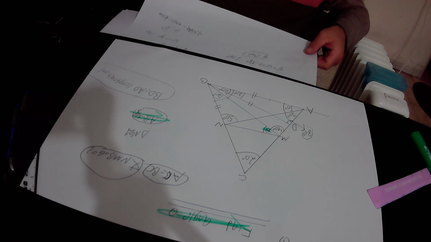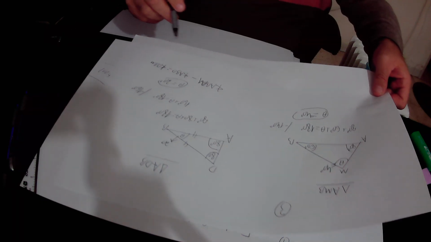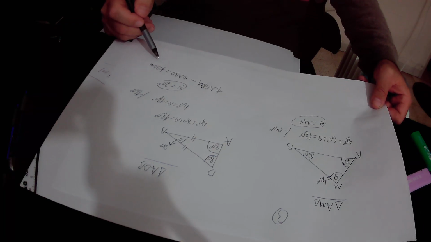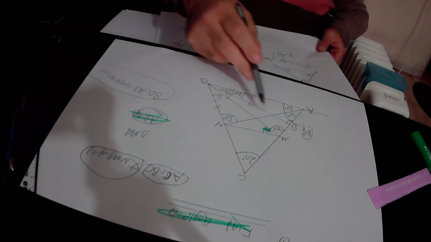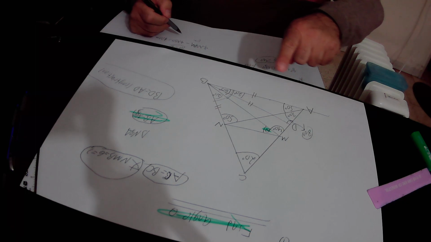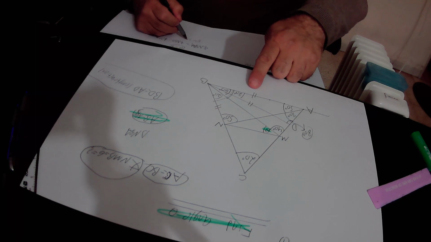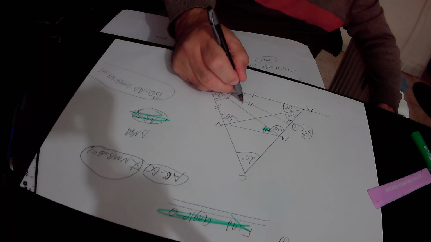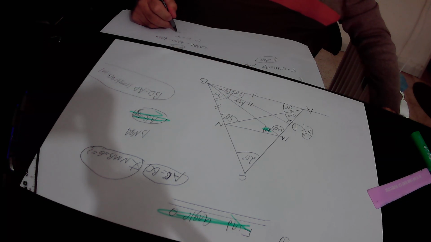Repeat again. The big angle ABM minus the small angle ABD must be equal to the missing angle DBM. Angle ABM equals 60 degrees minus angle ABD. Angle ABD equals 20 degrees. 60 degrees minus 20 degrees is 40 degrees. So the missing angle here, angle DBM, equals 40 degrees in its size.